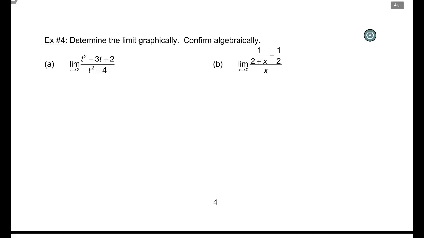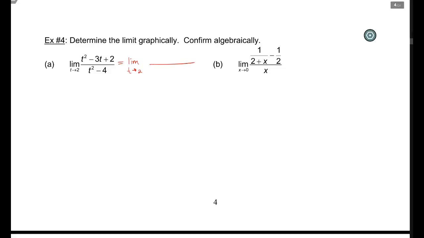So the first one, for A, what happens when I go to plug in 2? Okay, so I get 0 on the bottom. Do I get 0 on the top also? Yeah. Okay, so here's where I always get the question: do I have to keep writing the limit? The answer is yes. You have to keep writing the limit until you've actually plugged it in. Technically, you can't just drop that limit, because that's what you're doing to that whole thing. I know it might be a pain to keep writing it.